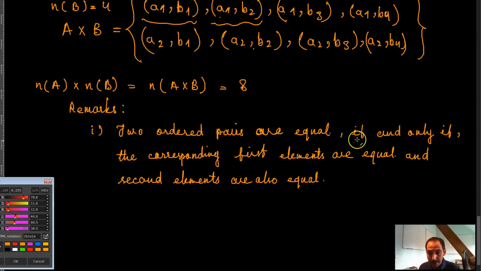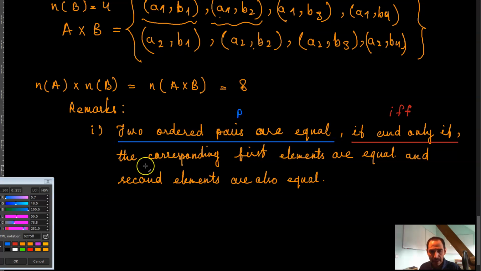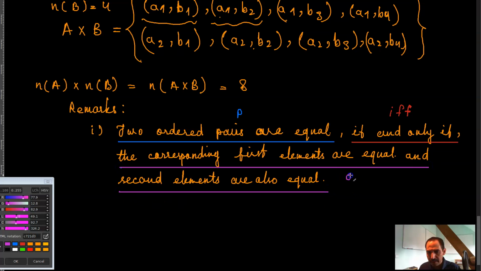In order to understand this statement, first of all, the statement is a biconditional, meaning that you have if and only if here. Sometimes if and only if is written as IFF. This whole statement is called a compound statement, because it has two component statements. This is a component statement, call it P, and this statement over here, I will call it Q. This statement can then be written as P if and only if Q. What this means is that P implies Q, and also Q implies P.